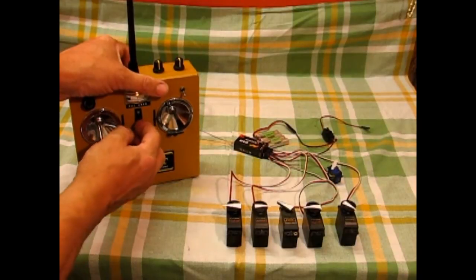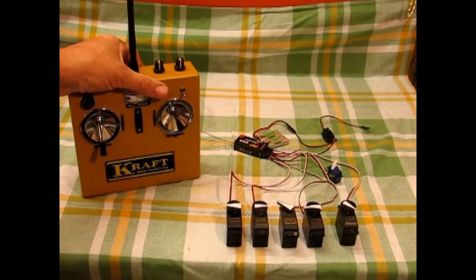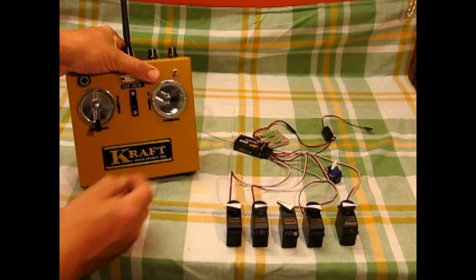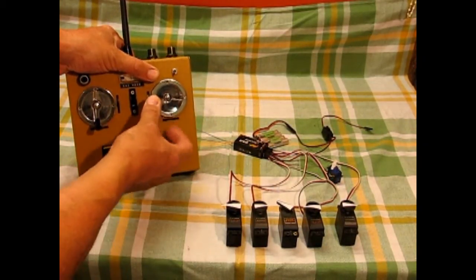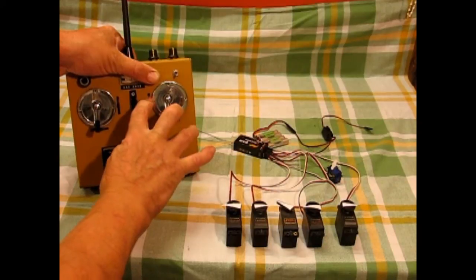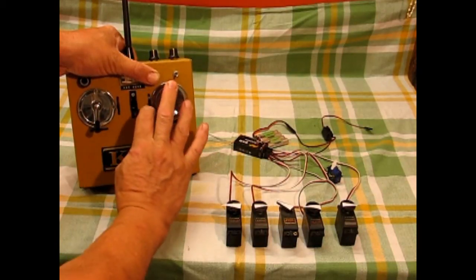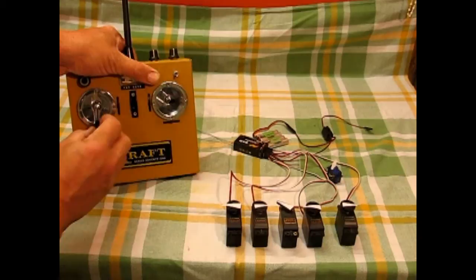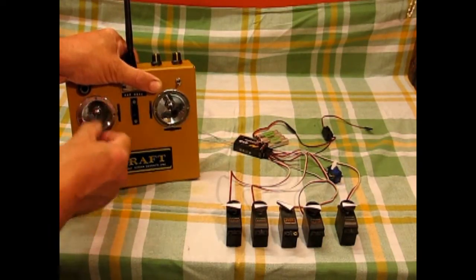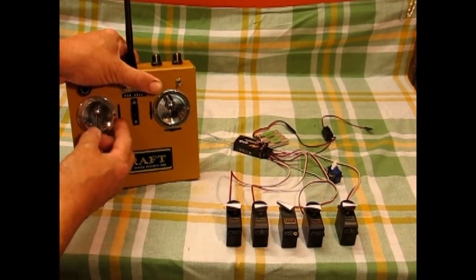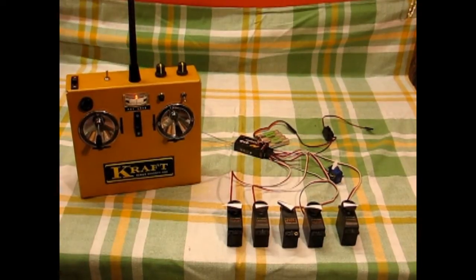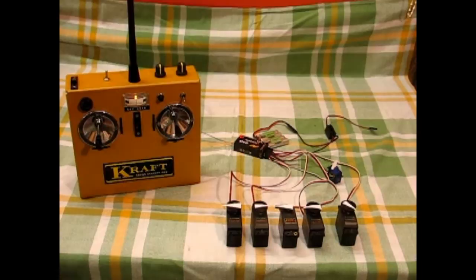The first thing you need to do from scratch with a new encoder is to hold down the button there, switch on and calibrate the stick. So that's full left, left trim, full right with right trim, full up with up trim, full down with down trim, full left with left trim, full right with right trim. Notice I'm putting the trims back to neutral again. Low throttle with trim, high throttle with trim. So there we go, that's calibrated now, so switch on and all the servos are neutral.